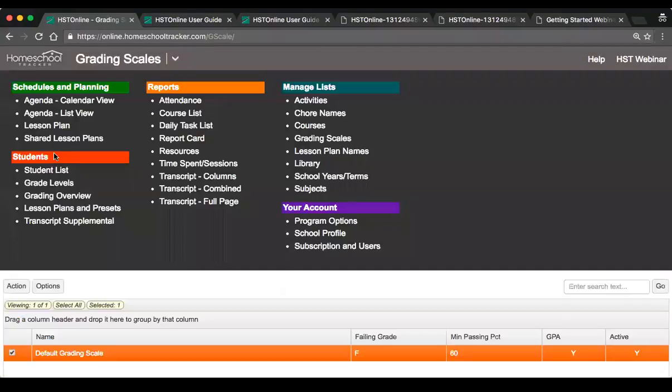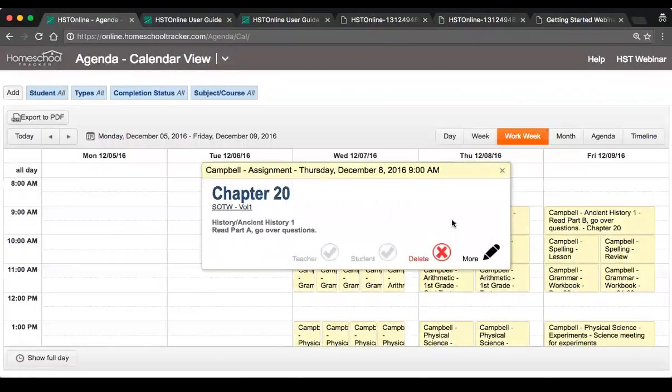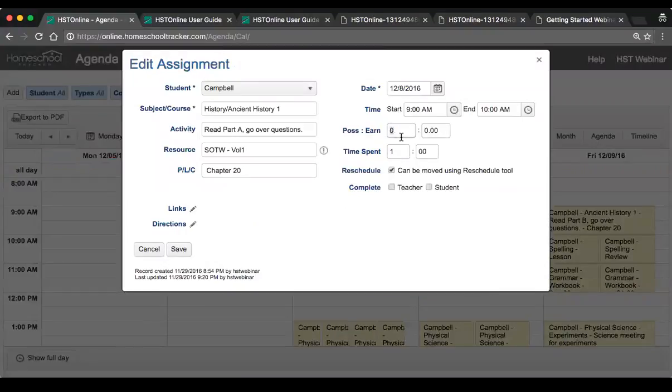So, for example, Emily, if you are grading this assignment here, just make everything possible out of 10. And if you want it to be an A, just give it a 9. If you want it to be a B, give it an 8. If you want it to be a C, give it a 7. If you want it to be a D, give it a 6. If you want it to be an F, give it a 5.